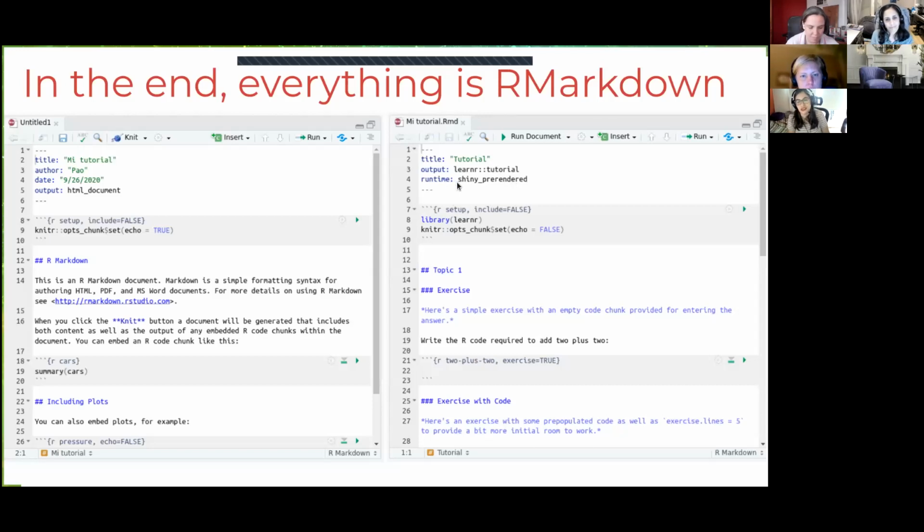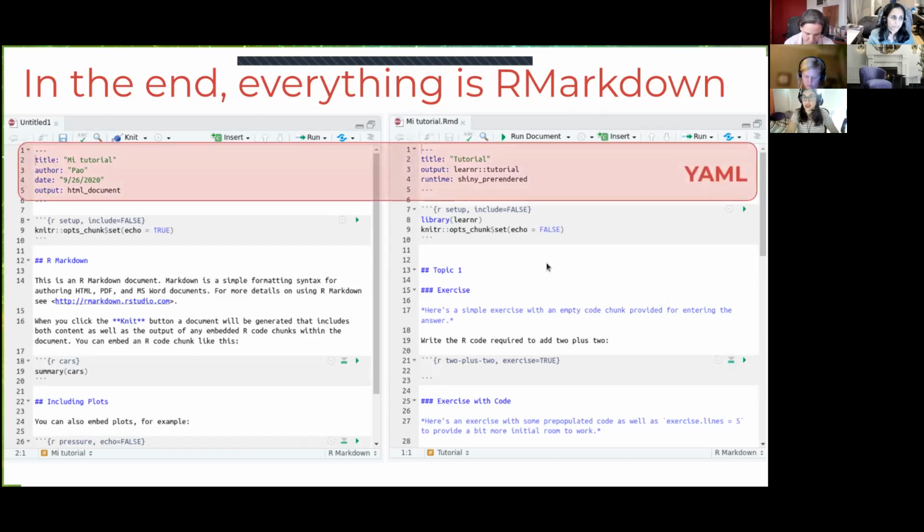And because it's an interactive file, it will use under the hood the Shiny package, but we don't need to worry about that. We won't use Shiny. The learnr package will take care of everything for us. And of course, we'll need to use the library, the learnr package, to be able to generate code exercises and the multiple choice questions I was showing before.